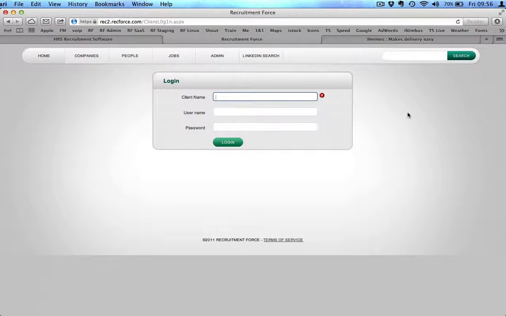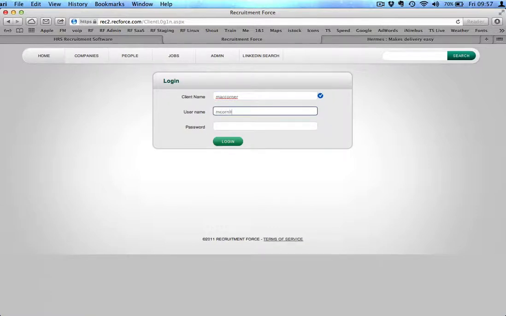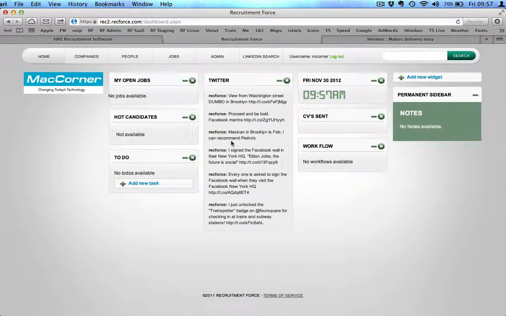Hopefully you've just received an email letting you know your password details and that either your trial or your software has been activated. All you need to do now is follow the instructions from the email to get you to the login page. At the login page you just need to type in the details as they were on your email. So let me talk you through that. We'll type in a login and password and click the login button or the return key to enter into the system.